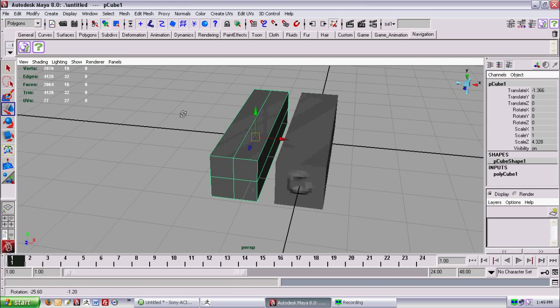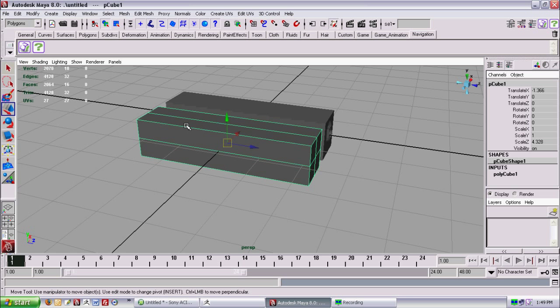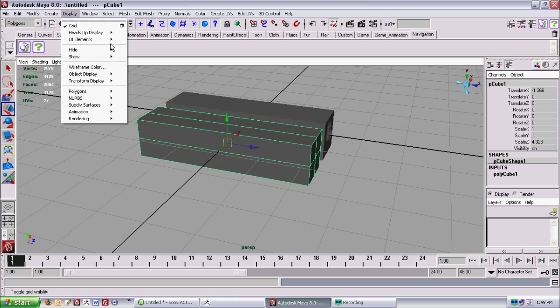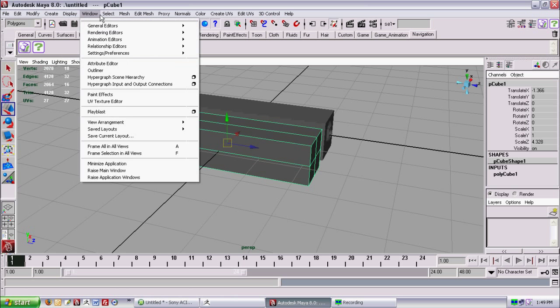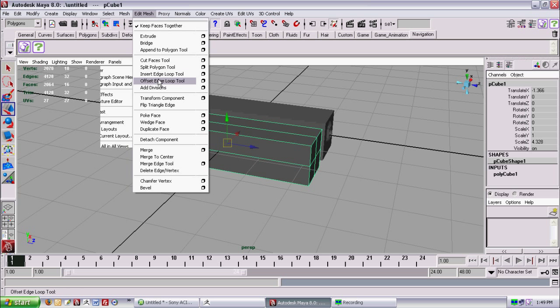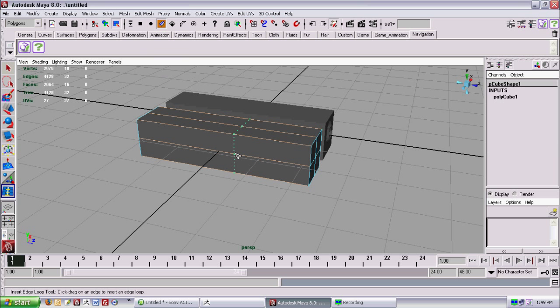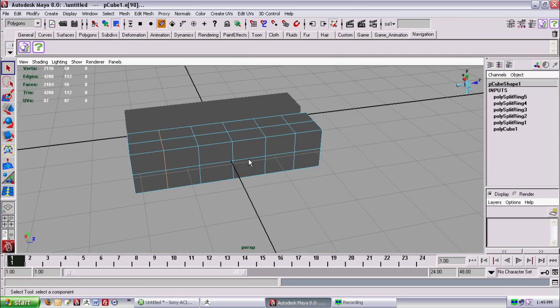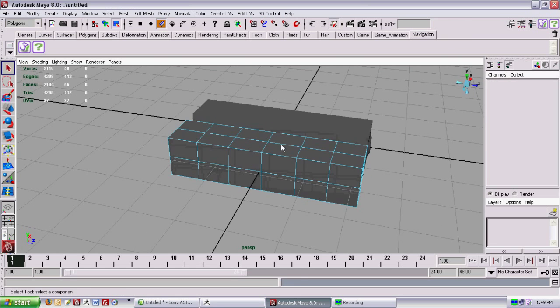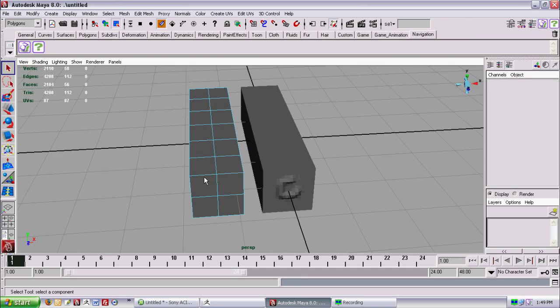Go back here into Maya, and say we go, okay, so we don't have enough topology resolution there on the sides. Let's go ahead and fix that. We'll go here to Insert Edge Loop tool, and we'll just add some edge loops in there. Kind of making it uniform so that we can get some nice even distribution across when it comes to subdividing our polygons. Alright, that looks wonderful, right? But we've added vertexes, and you are not allowed to do that.